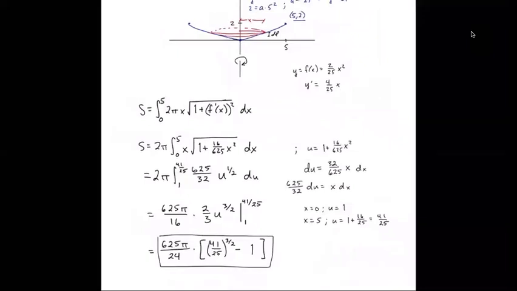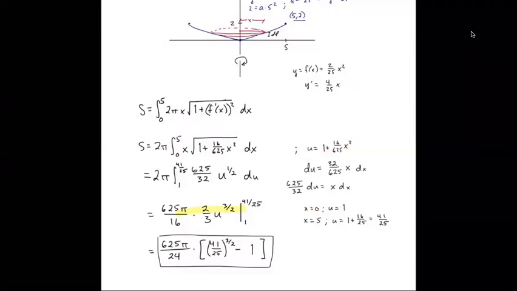We decided to say, okay, when x is 0, u, based on this function, is 1. Okay, we can see how that comes about. And then when x is 5, it looks like we've got u is 1 plus 16 over 25, which is 41 over 25. Now we can be lazy when we're done with the problem. We've done work on the front end. 0 is replaced by 1 up to a u value of 41 over 25, 1 to 41 over 25. And we don't have to back out of our substitution anymore. So this is the other way of handling those limits of integration. But it's, again, just a straightforward u substitution.